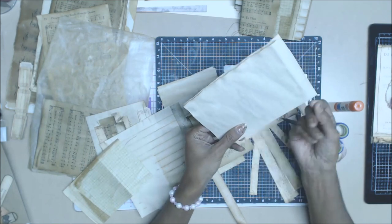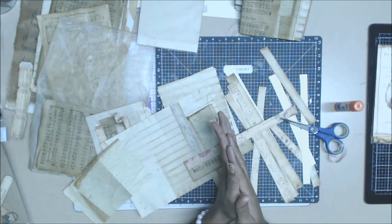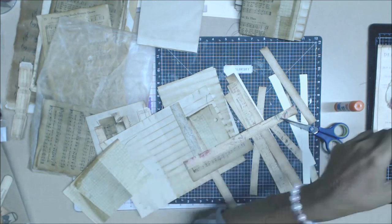Again, I just suggest that you do it by hand. Don't use your scoreboard because the paper is so delicate, you don't want to tear into it.